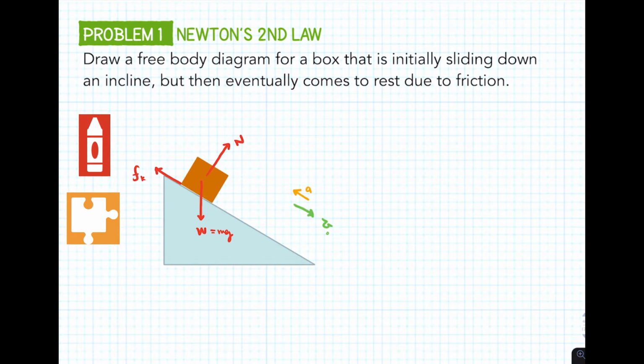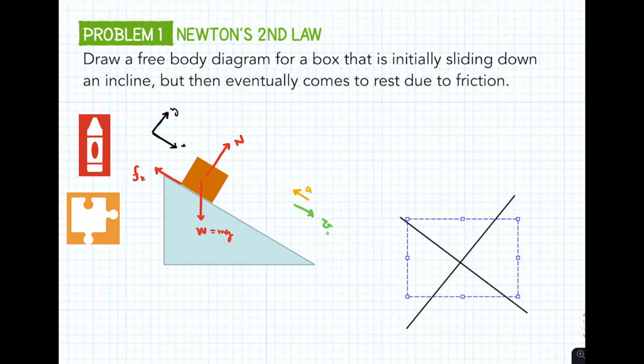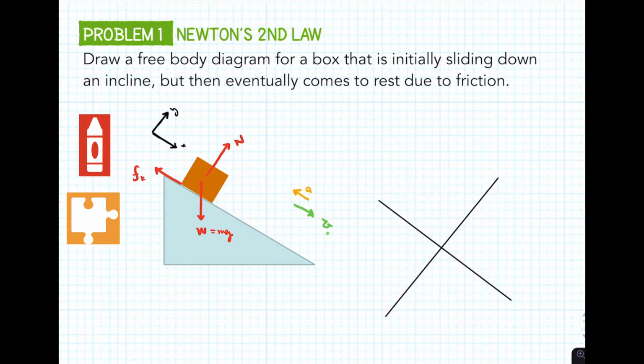So we're going to do something called a tilted coordinate system, where our x-axis is going to be parallel to the ramp, and then because that's the rule, the y-axis is going to be perpendicular to that, okay? And in order to do that, we have to actually draw our free body diagram in the same way. So I'm going to draw it over here just because it's easier, and then I'll move it over, okay? So we have this free body diagram that's parallel to the ramp and then perpendicular to the ramp.